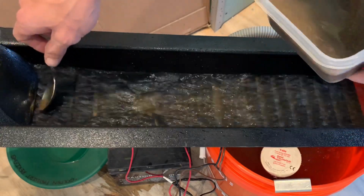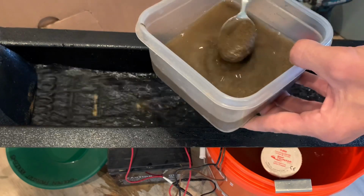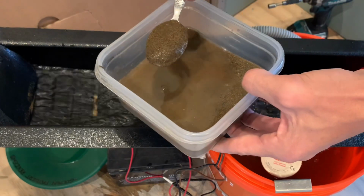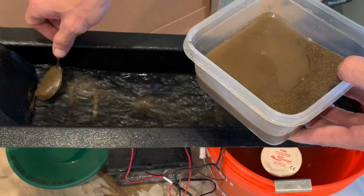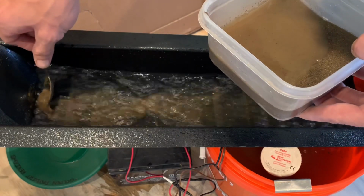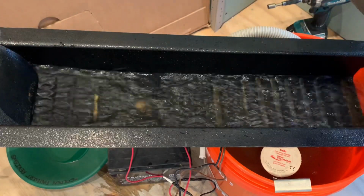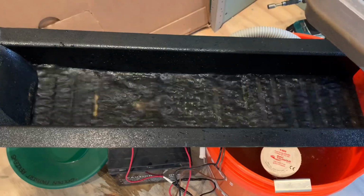Very easy to use. Just got to feed it. Wet your material. Really good sometimes to wet your material. Since you already know what's in here, you definitely should wet it. Works really well. Feed it, let the water current come up and smash it. And yep, it's working really, really well. I'm very, very happy with it.